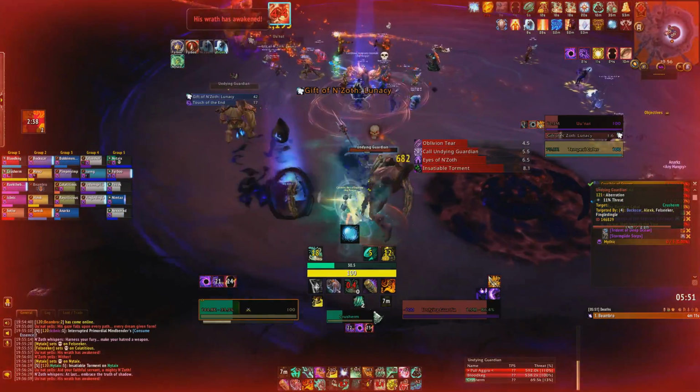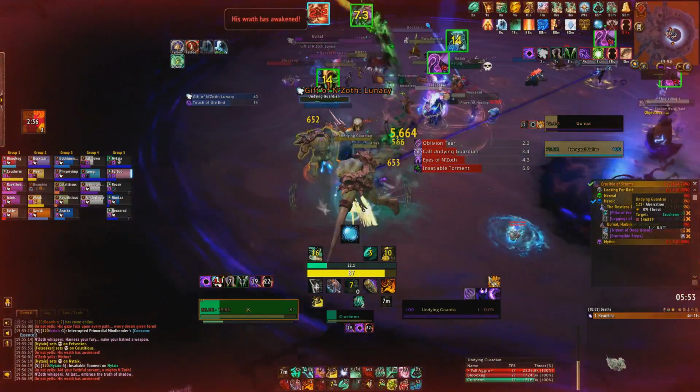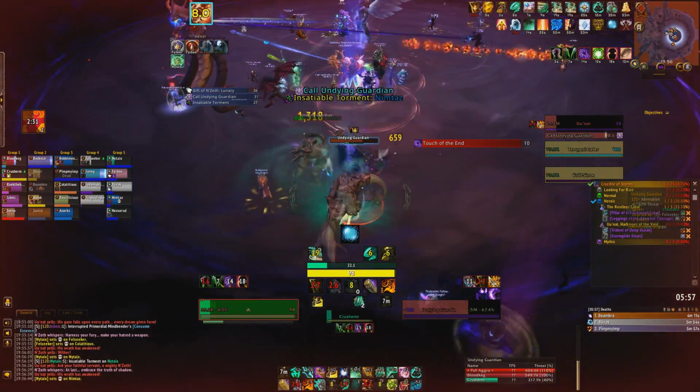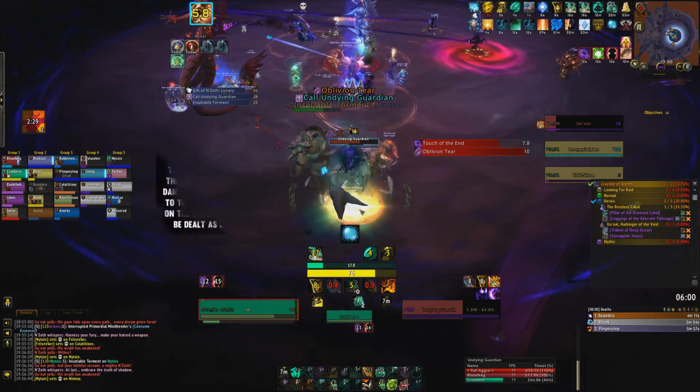Towards the end of the fight, you'll want to start using personal and raid-wide damage reduction cooldowns on these gift casts, especially if you're a player with the Insatiable Torment debuff. And for the very last cast, if you want, you can use the Tank Relic.